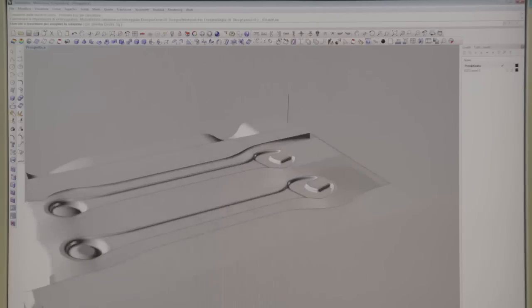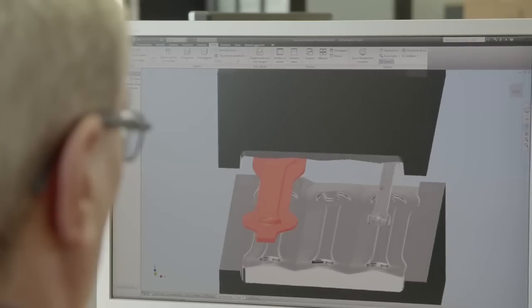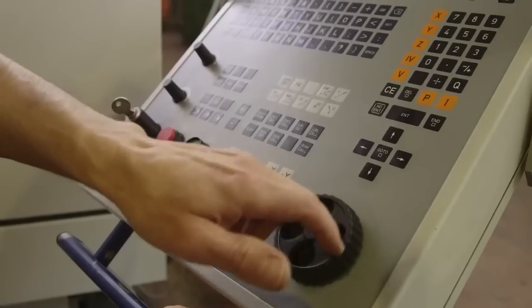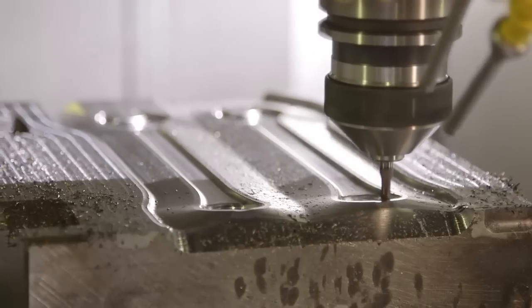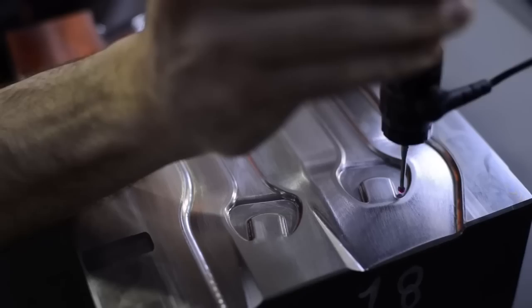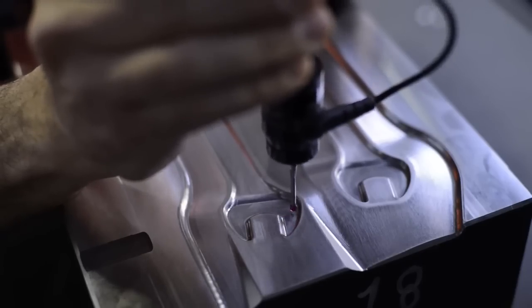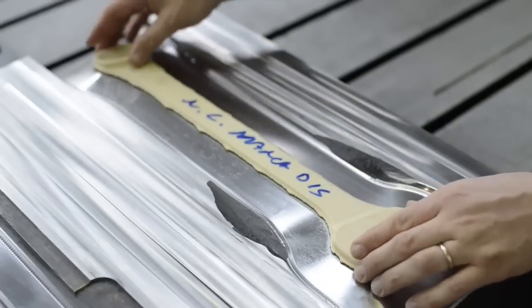When a new product is introduced, Betta's engineers at Savico translate ideas into designs, realise the three-dimensional model of a tool and generate commands that allow the machines to build the necessary equipment. A high-speed milling machine shapes the moulds and regenerates the worn ones. The frequent dimensional control of the forged pieces allows, in the moulding phase, an immediate replacement of the worn-out moulds in order to ensure maximum accuracy.